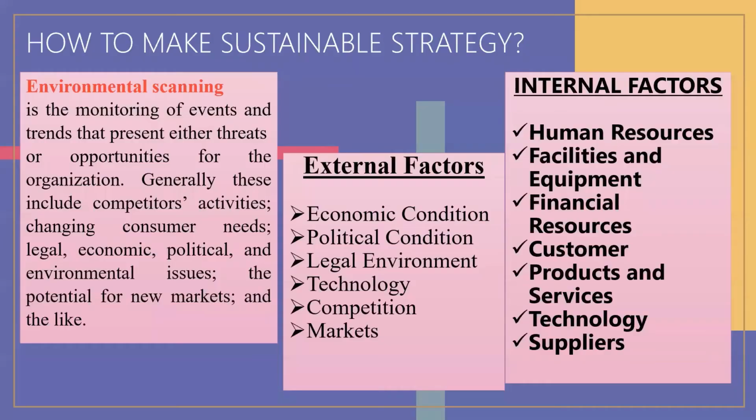So that's for Porter. And then how to make a sustainable strategy, you might wonder how to do that. Environmental scanning: you have to scan the environment. This is the monitoring of events and trends that present either threats or opportunities for the organization. Generally, this includes competitors' activities, changing consumer needs, legal, economic, political, and environmental issues, the potential for new markets, and the like. So technically, you study the environment where you are conducting your business.